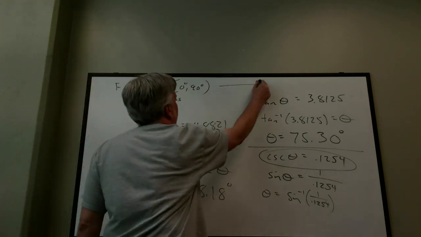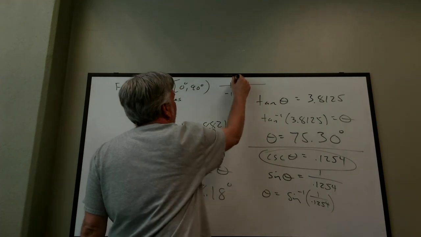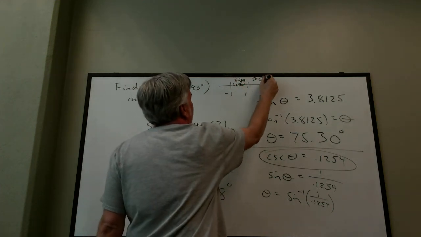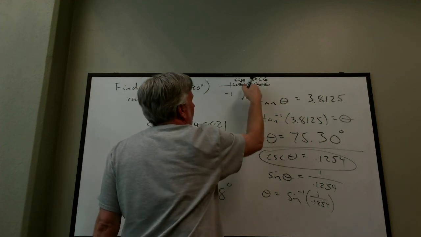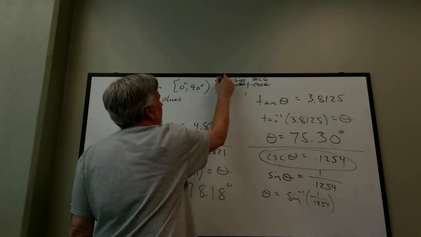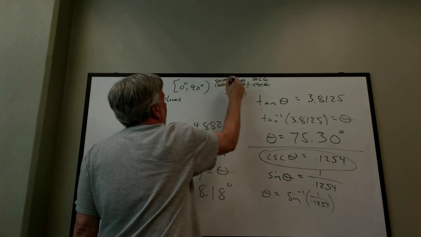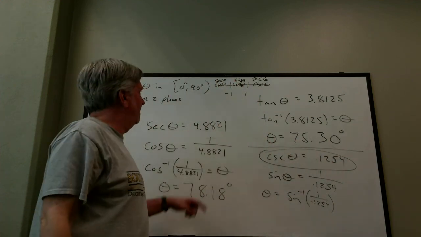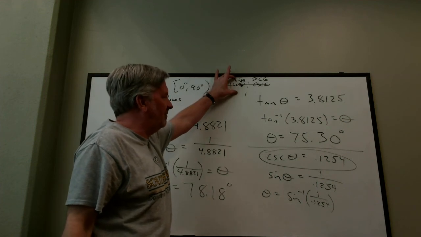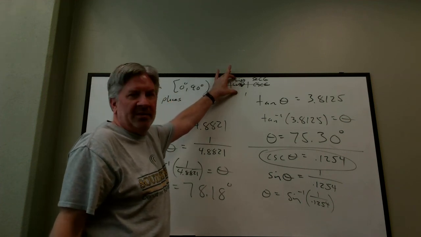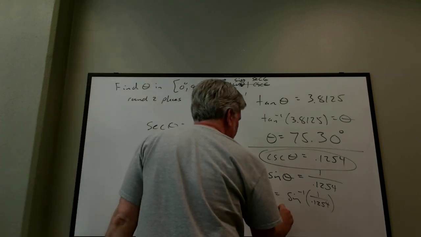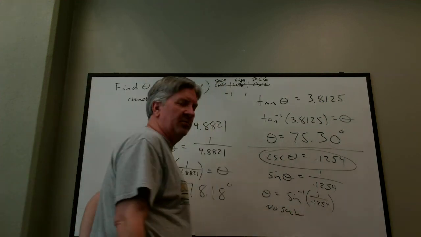Remember, if you look at the number line from -1 to 1, sine and cosine gave you values between plus or minus 1. Secant and cosecant were values 1 and bigger or -1 and smaller. And notice this cosecant's 0.1 is here. So sine and cosine can be 0.154, 0.1254, but cosecant can't. So there's no solution here, no solution or undefined or whatever you want to write.